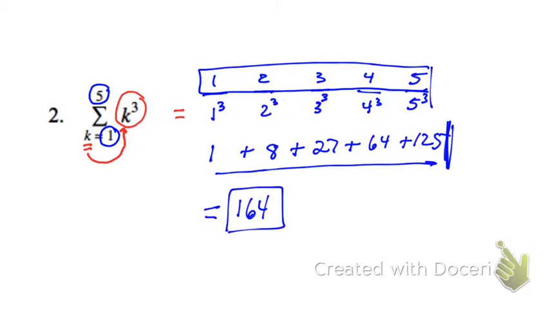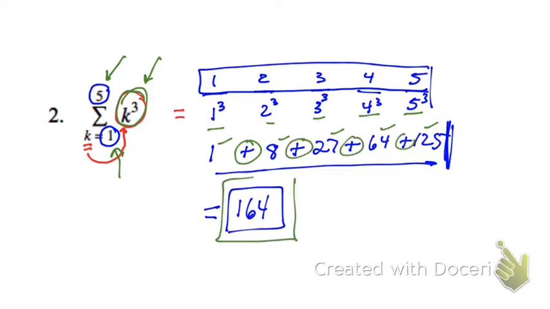So that's all today is, just an understanding of what this notation is and what it makes you do. We really have to pay attention to the number that we start plugging in and the number we stop at, and we plug them into our rule here. Whatever answers we get, 1, 8, 27, 64, 125, we add everything together and get one single answer. That's all there is to today.